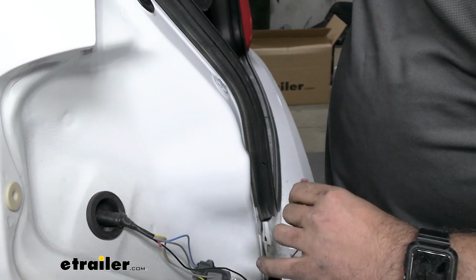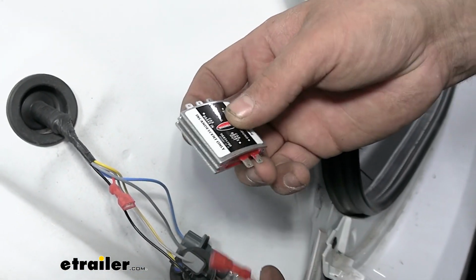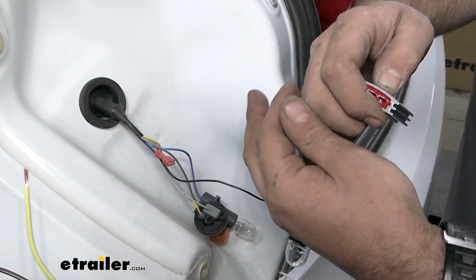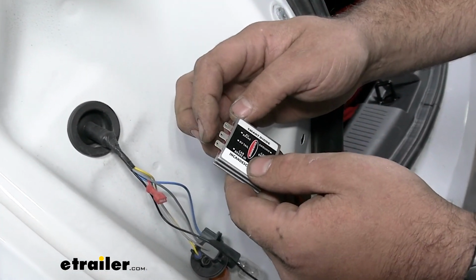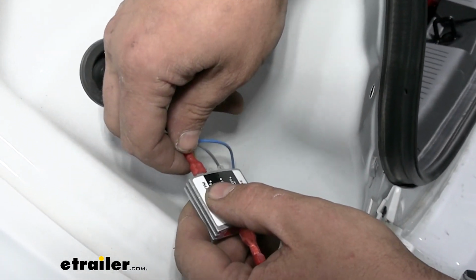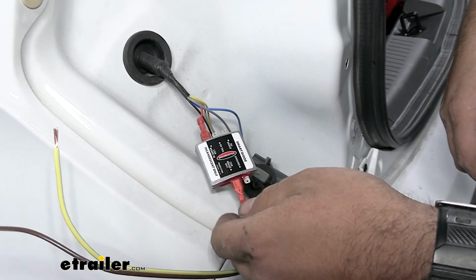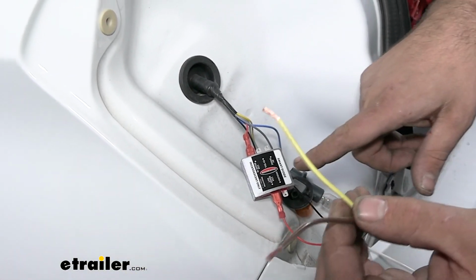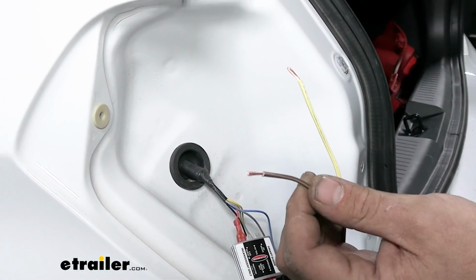Much better. Take our wires here, and we're going to have car brake out, and our out is going to go to the output, which is going to be our bulb here, and we're going to put that there, and then our car brake in is going to connect to that, so that way our factory wiring is just passing through. So we're going to need to make the rest of our connections, which are going to be the RV tail and RV brake, and that's going to be accomplished using these wires here.